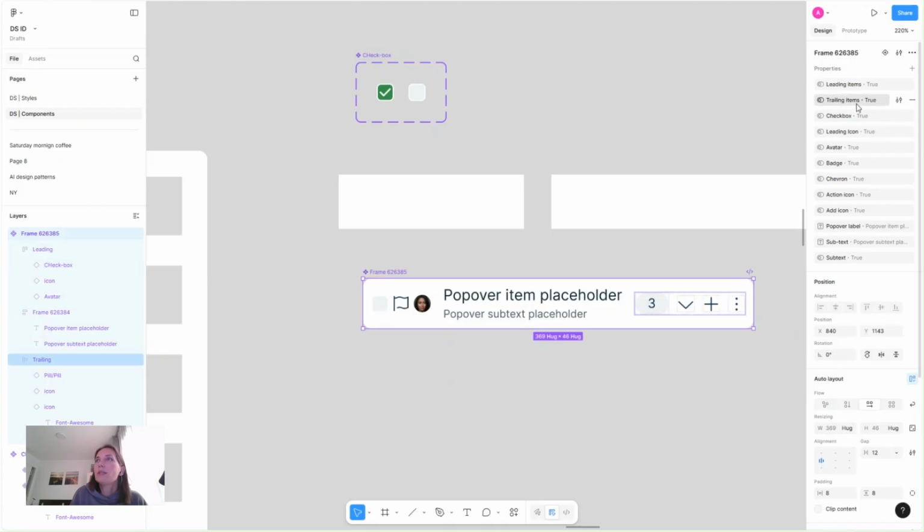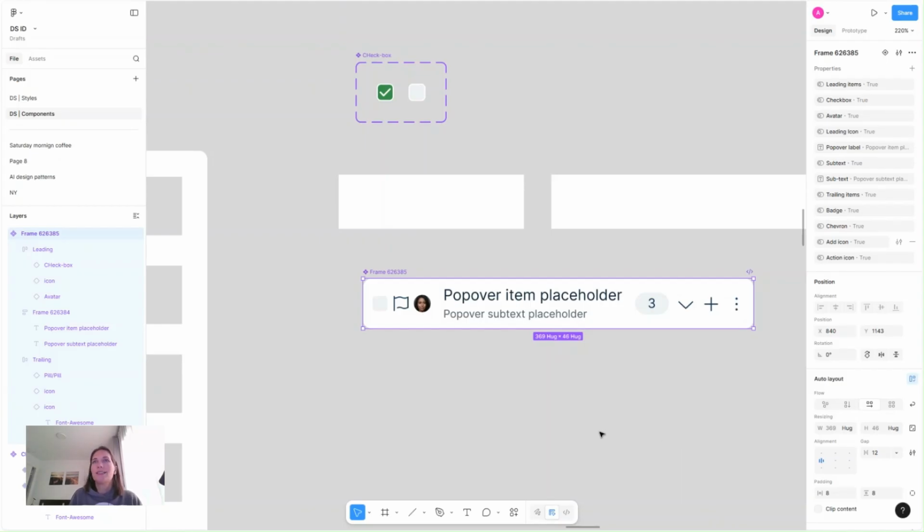And next, I would organize all this stuff in the way how they are. So we have leading items. The checkbox goes under here, then avatar, and then leading icon. Then we have a text. So it's pretty much how my component structure is. So when I manage it, it will be easier to check and to change, because it will be exactly following the component itself. Then subtext, and then text. Need to slightly move the add icon, and voila, we have it. Perfect.